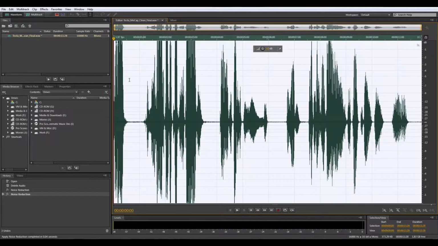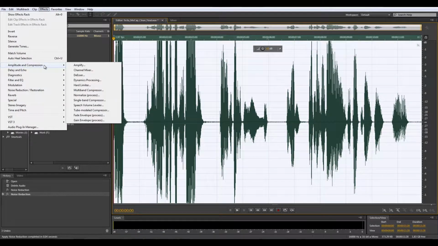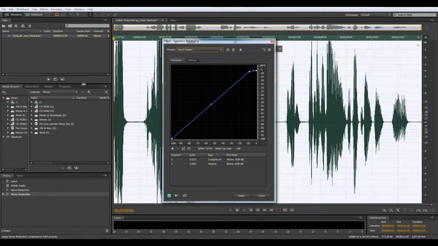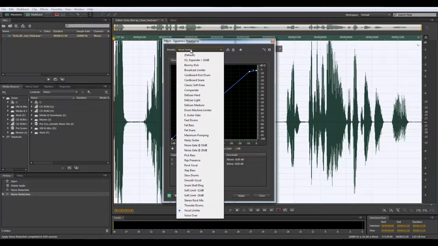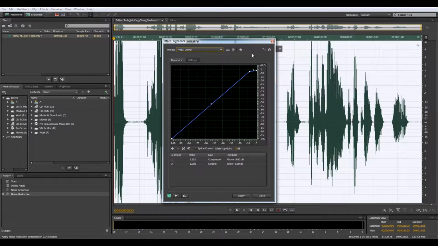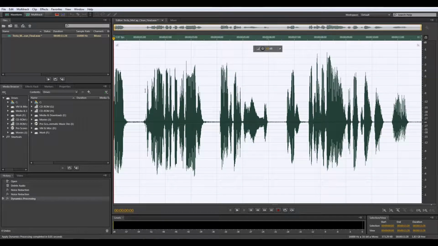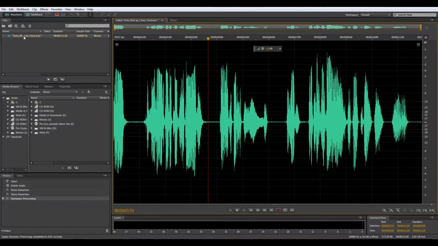All right, and then I'll do a Control A to select the whole entire file, and I'll go to effects, amplitude and compression, and dynamics processing. And your presets might not be set to vocal limiter by default. I like to go to vocal limiter, and I like to use it to limit my vocals down. That'll pretty much limit your vocals down to an acceptable range. At this point, you can take this into Premiere with your Final Cut and adjust the audio to match everybody else's audio and things like that. That's pretty much the clean audio. So at this point, I would have saved it as clean audio because the audio is completely clean and it's completely final.